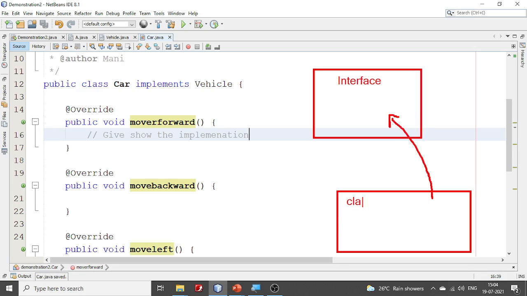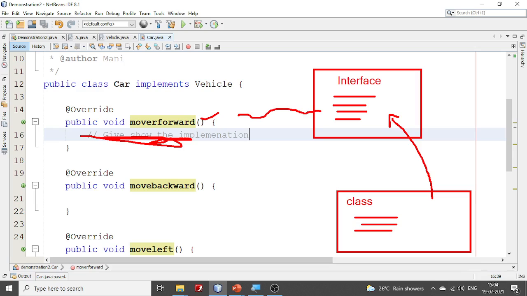What is the meaning of saying implements that interface? I am going to write the body for all the methods. You may have one method, two, three, four, or anything. Whichever method is there, I will write the body for that particular method.